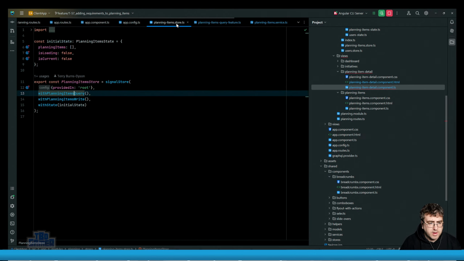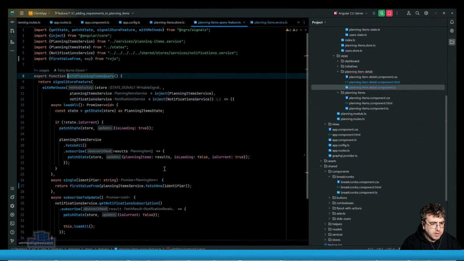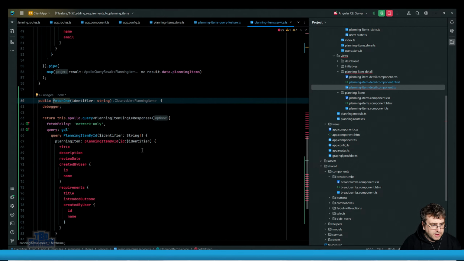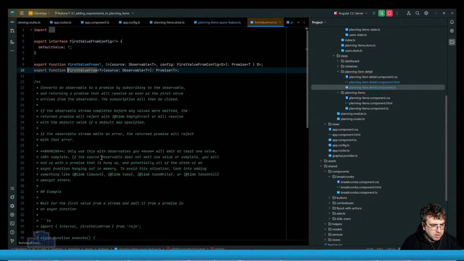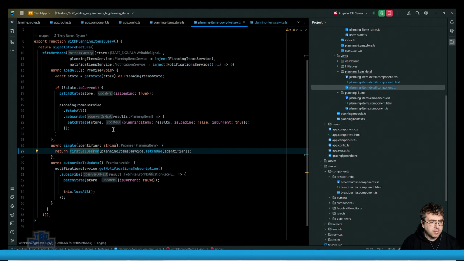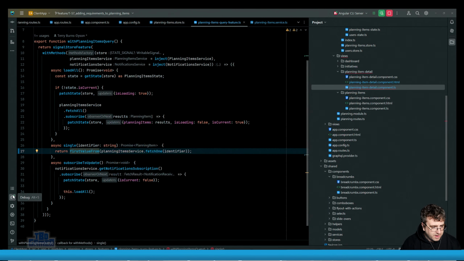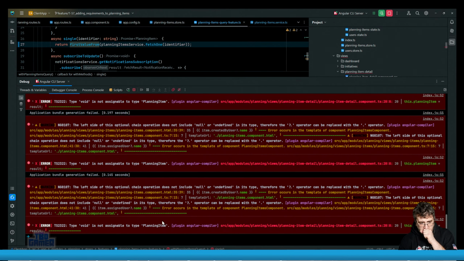Void is not assignable to planning item. So that's maybe there. That's now a planning item again. But it's still not taken. Why are you not taken? And why aren't you building? I mean, that I understand. This is because there's a state in which this object is nullable, but it's not really nullable.